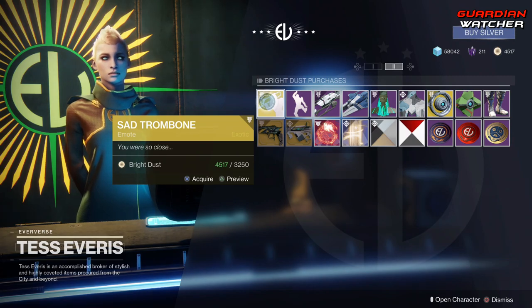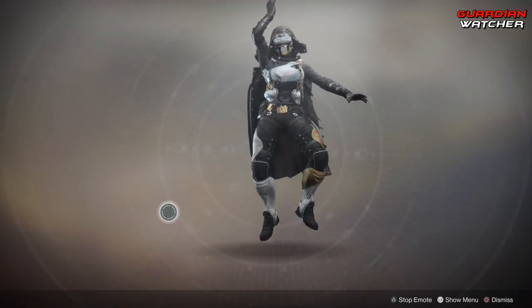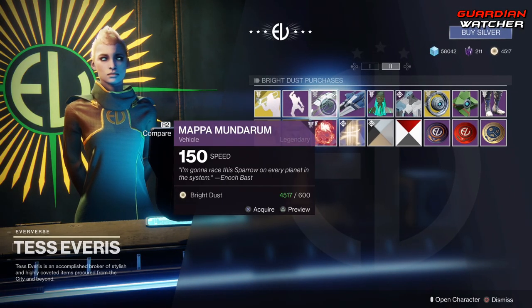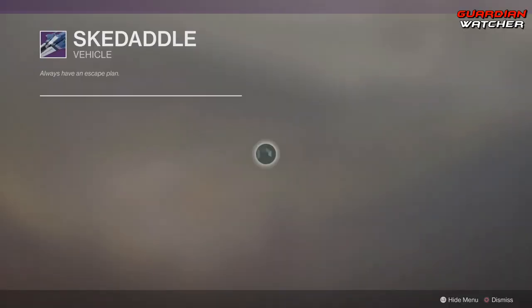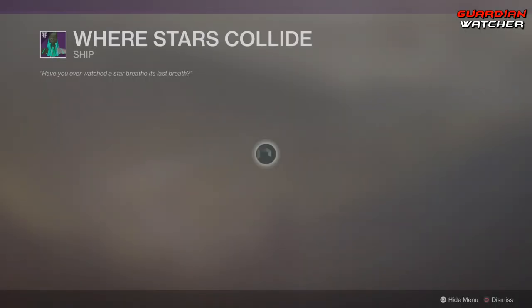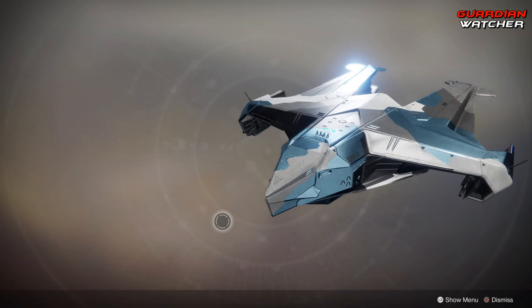As for the Bright Dust purchases, we have the Sad Trombone emote. Then we have the Odd Dance. Apparently this is Cade's favorite. It even says so right there. As for our vehicles, we have this Mappa Mundarum. Then we have the Skedaddle. As for ships, we have Where Stars Collide, terrible looking ship, as well as the Galactic Hum. Pretty much looks like a reskin of Saint-14's ship.